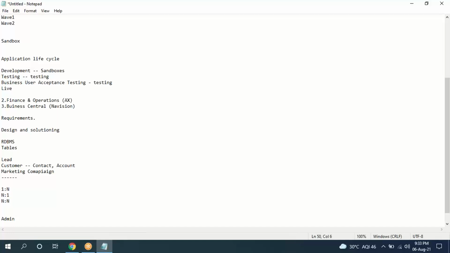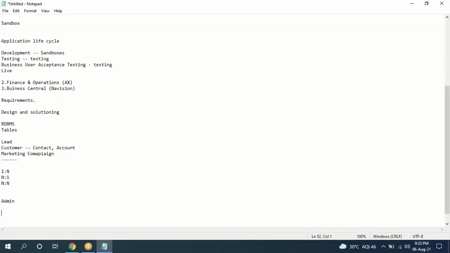I have the full privilege to see the entire data, all the users' data. But in real time, for the end users, we will not give the admin privilege to everyone. We only give a few privileges to a specific set of people.